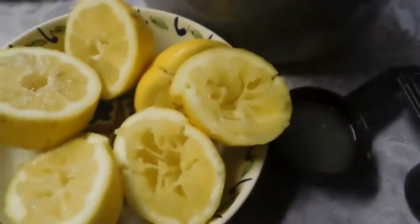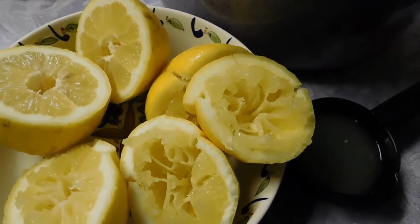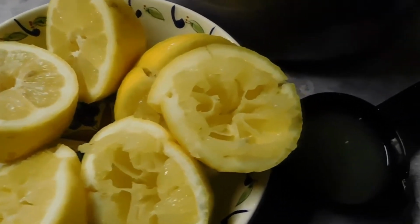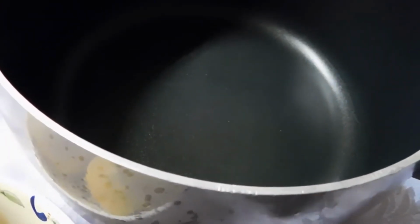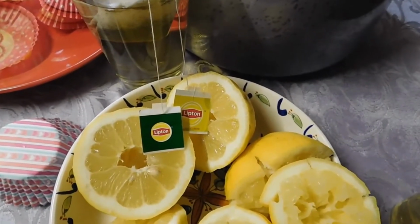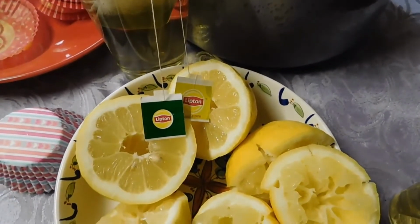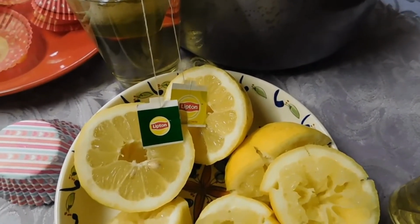The amount of lemons that you have for your pudding depends on where you live and the size of your lemons. And these lemons are very large. So let's generalize it and say a half cup of lemon juice. I'm using 8 ounces of Lipton tea, and I'm going to let this steep for a while and get that nice rich color to it, and we're going to enjoy all those really great antioxidants in this dessert.